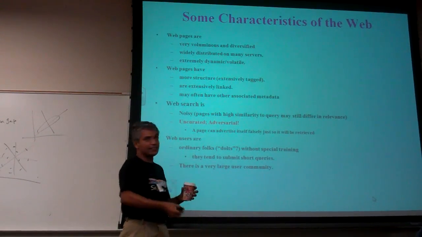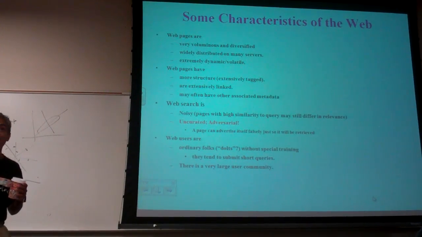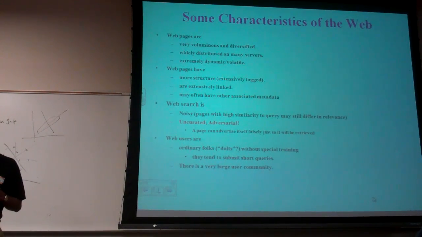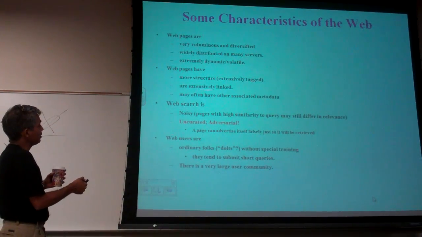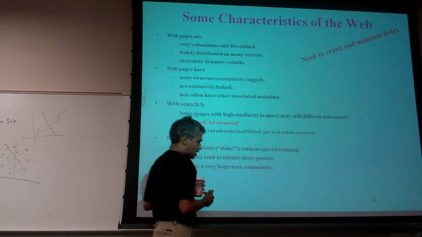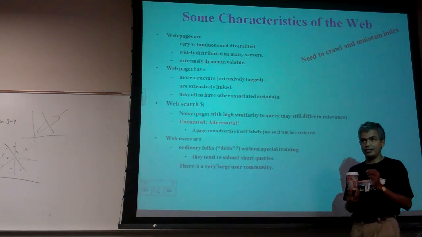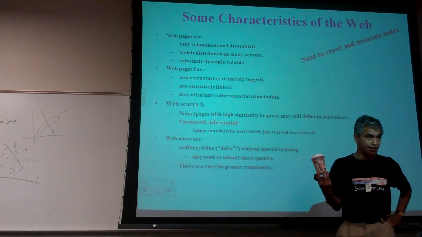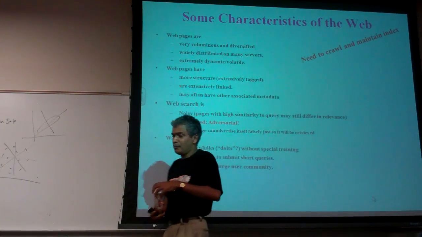So in general, pages can come and go. They're dynamically generated and they're coming and going. What was there in the page before may not be there when you go back, which basically means it's a non-static scenario, which is not the case for IR. The challenge that these characteristics give you is that you need to crawl and maintain the index. You still want to use an inverted index, just like we talked about before. But previously, with the inverted index, essentially all the books were in the library.